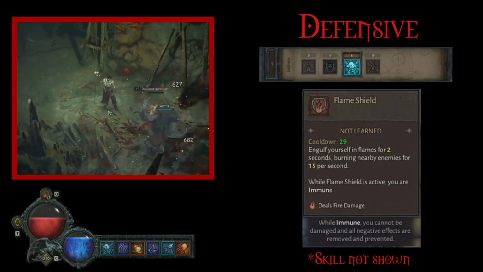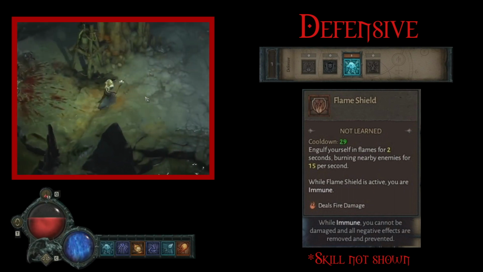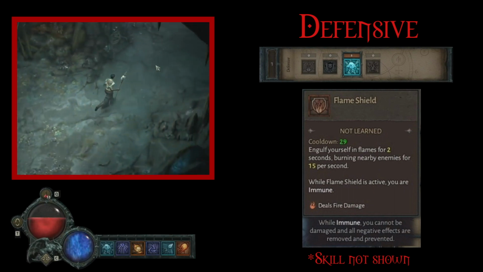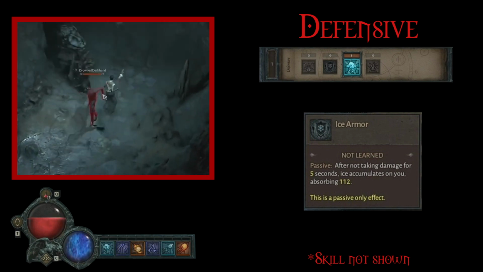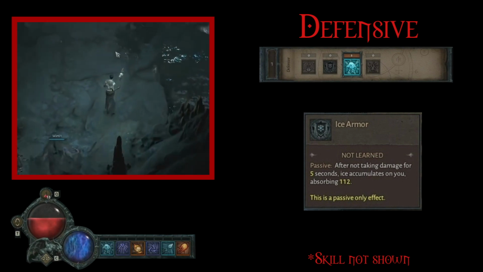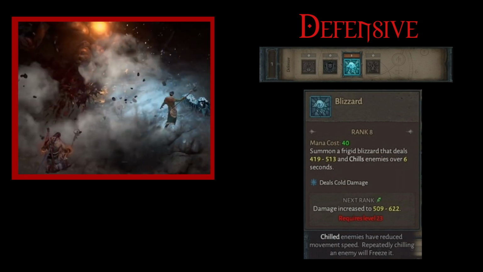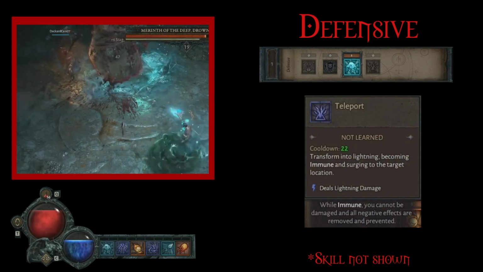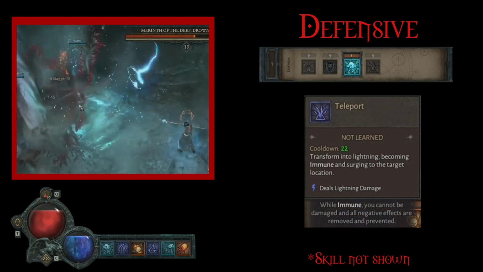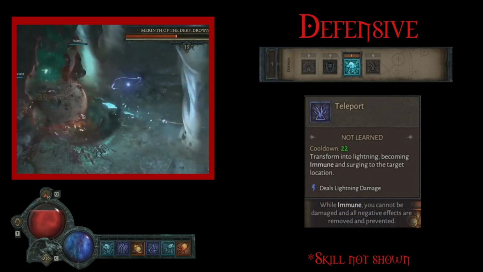In the defensive skills tier, we have Flame Shield, which covers the Sorceress in flames, burning nearby enemies and making her immune to damage and negative effects. Ice Armor, which is a passive that gives you a damage-absorbing shield after not taking damage for a certain amount of time. Blizzard, which was in the demo, wherein your Sorceress summons a blizzard that deals area damage. And the last skill in the defensive tier is Teleport, which turns the Sorceress into lightning and surges you towards your target location, dealing lightning damage along your path.